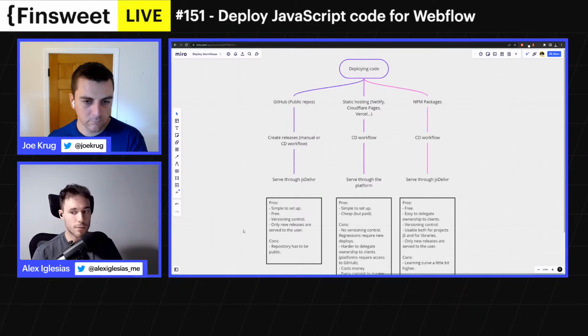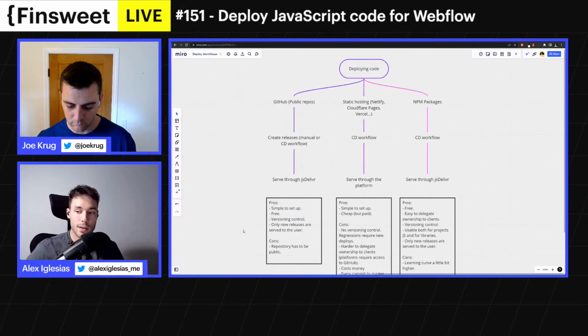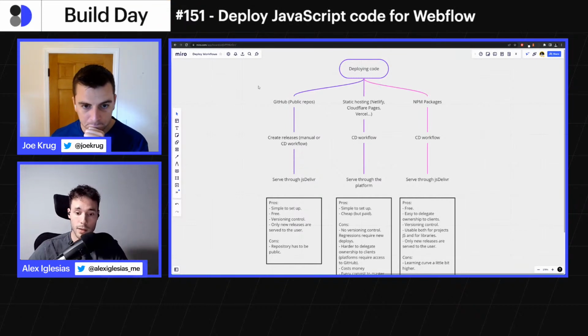There's versioning control, and also you can control what's exactly being released to the user, because not all the time you want some code to be served to the user. Sometimes you have something that's a work in progress, and you don't want to ship that. You just want to keep working in the repository, and once you decide that everything is ready to be shipped, you can release that. So with GitHub, with this approach, you can do all of this.